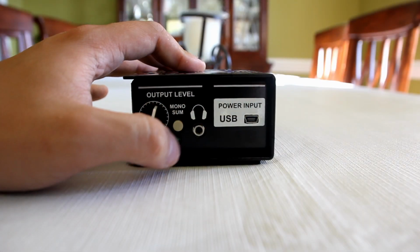To use it, there's an output level on the one side of it, and you can adjust that all the way to line level, and then there's a unity. There's a mono sum button right next to that because it is a stereo DI, so you can take the stereo signal and sum it to mono, so then it acts like a multi-outlet box. Right next to that is a headphone port where you can plug headphones in via 1/8 inch jack or 3.5 millimeter to do any troubleshooting you might need to.